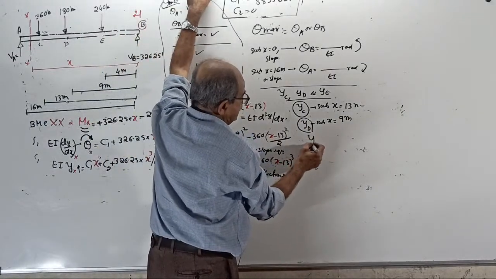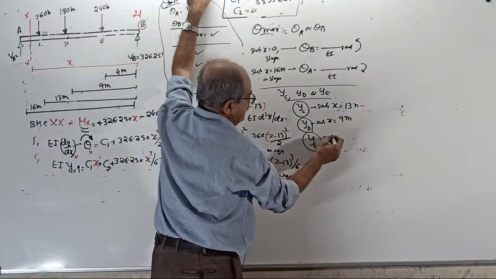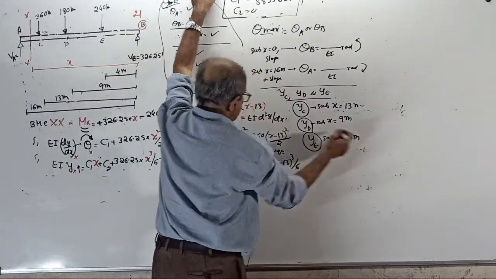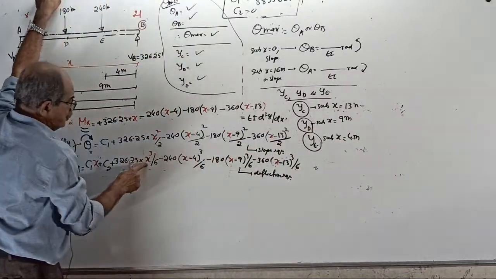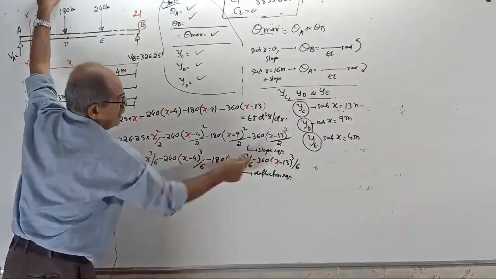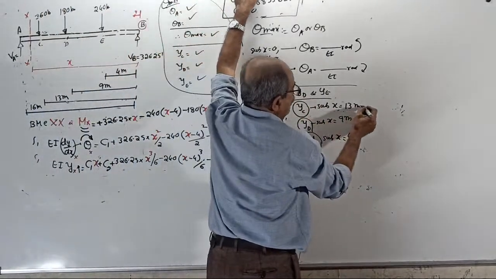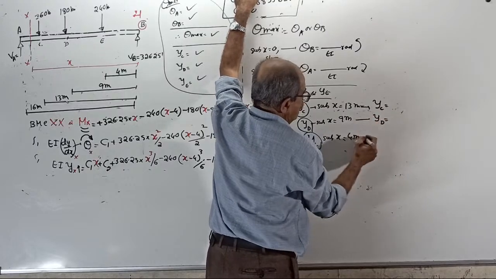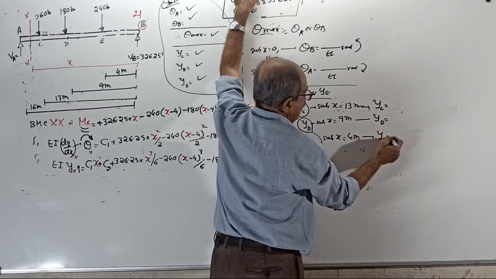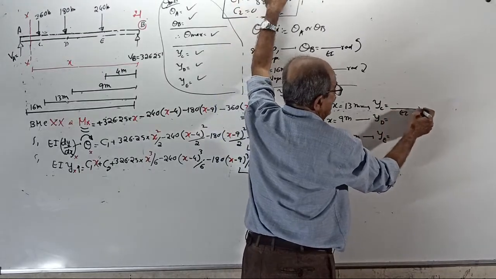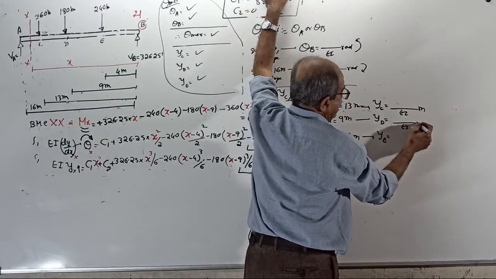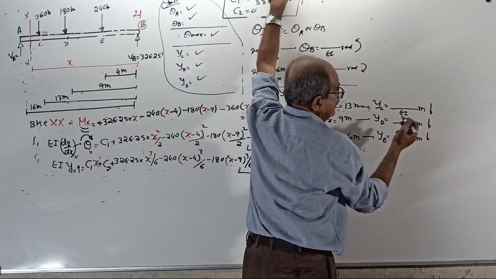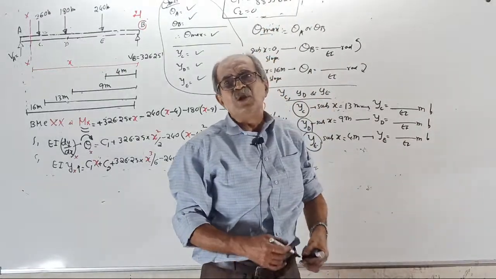Then to get deflection at E, substitute x equal to only 4 meter. Because with 4 meter, 4 cube by 6, this will be 0. These two terms are not applicable. So this will tell you the deflection at C, deflection at D, and deflection at E. All will come something by EI meter. Everywhere negative will come, meaning downward. Therefore, I need not check your answer.